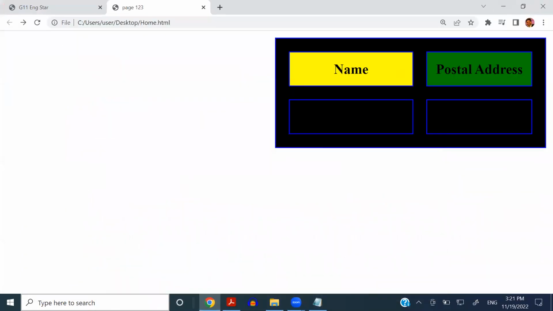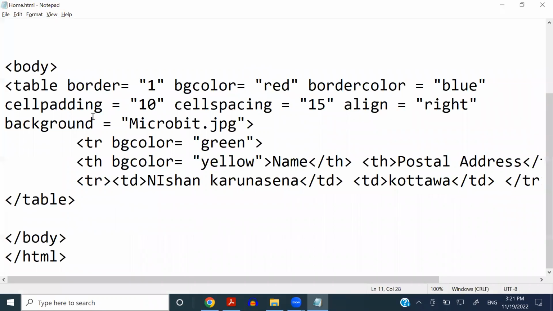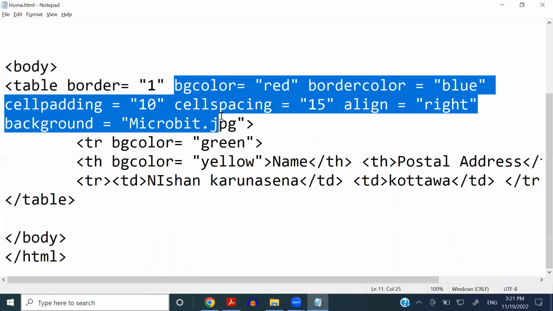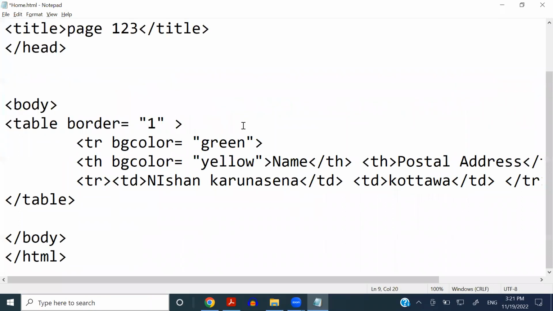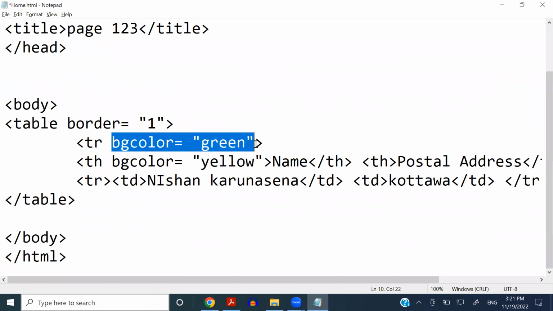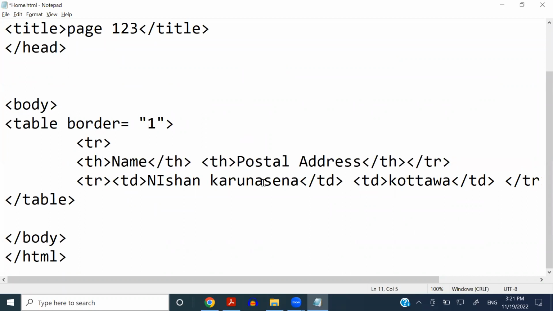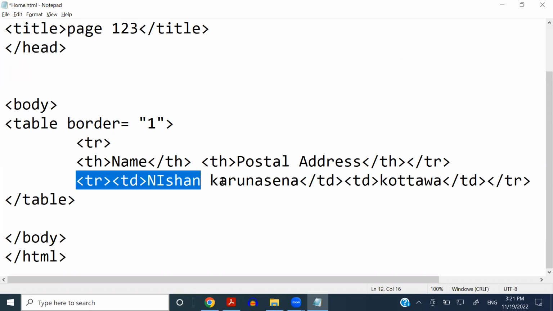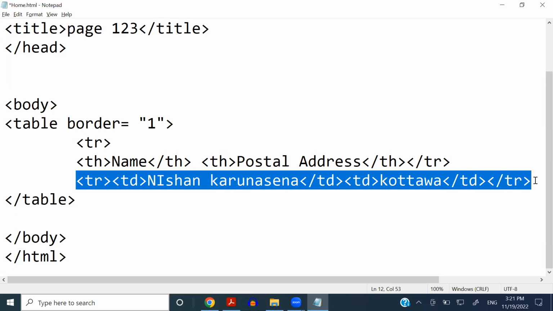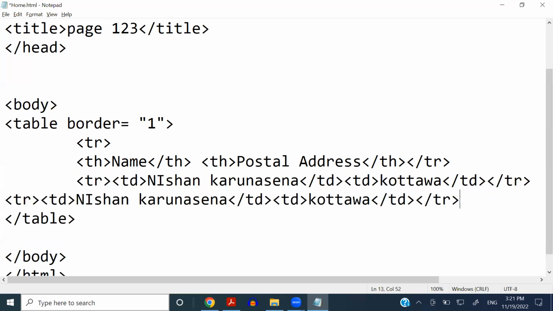And I'll quickly add another row. I'm going to get rid of all these formattings for the moment. No BG colors. Not even here. So I have my basic structure, and what I'm trying to do is I will add another two rows.